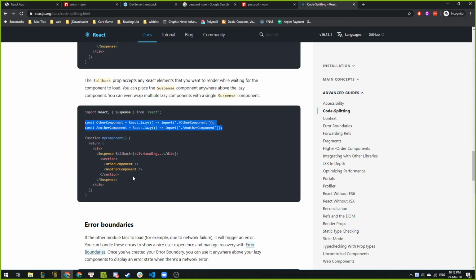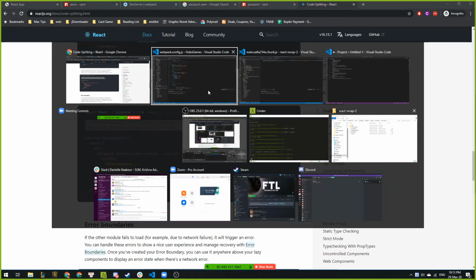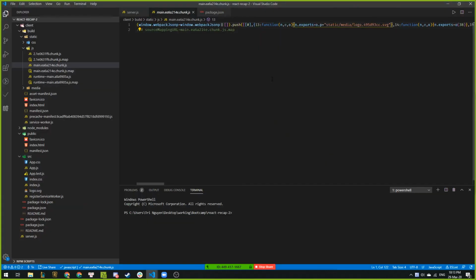You only ask the user to download what is required to finish the work in that route. And the more routes you have, the more smaller chunks you can have, and the smaller each file can be. Cool? All right.